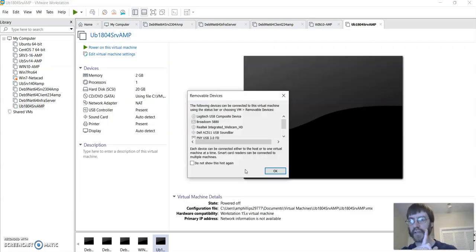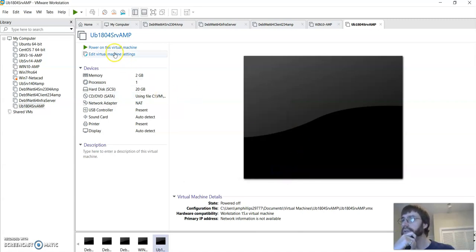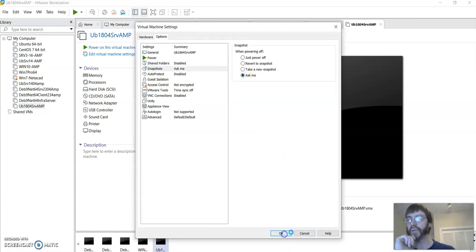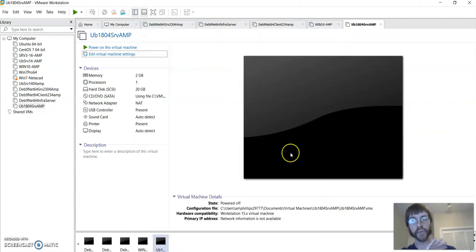It hasn't asked me to take a snapshot because, well, I didn't configure that yet. So I'm going to go ahead and do that. It's asking me, what do I do with all this other stuff? So let me edit the virtual machine settings, because it really is a good idea to set these things to snapshot. At least ask you every time. Okay, so my Ubuntu server is built and down. My memory consumption is back down to 6.8 gigabytes. I've actually got my task manager on the other screen so I can watch this.